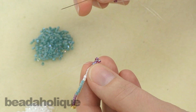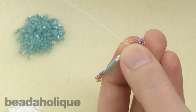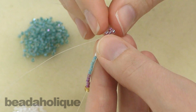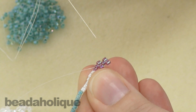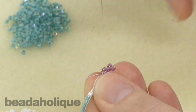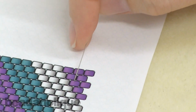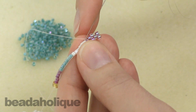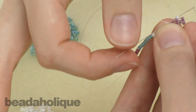So each time you add a bead in peyote, you're going to skip a bead and go through the next bead. And when you pull them snug, you'll see that your last bead has gone on top of the bead below it, and they're going to share that space between the row 2 beads here. Our next bead in row 3 is a white bead. So pick up a white bead, skip a bead, and go through the next one.